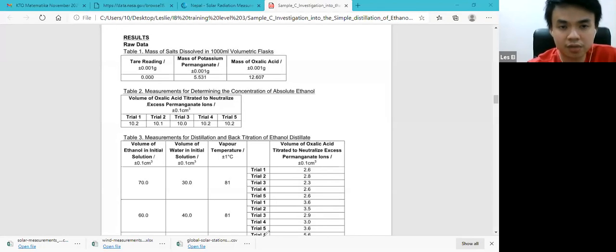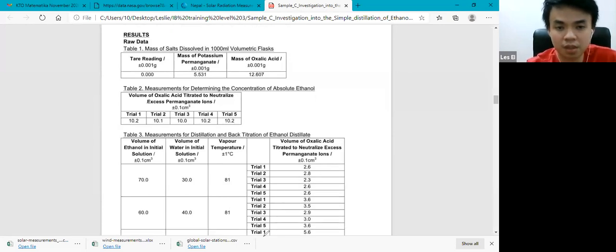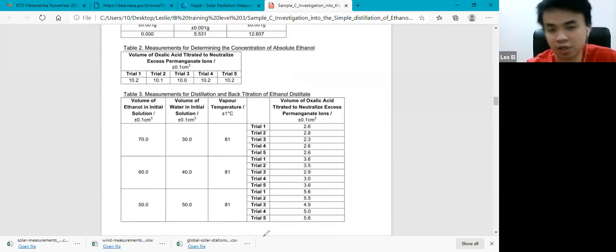Like for example, the reading is plus minus how many gram, and then if you measure the volume, plus minus 1. The plus minus 1 just now actually can be plus minus 0.05 because you're going to read twice, that's why it becomes plus minus 1. And then for the temperature, you see the one that he wrote on the column of the table is plus minus 1 degree Celsius.